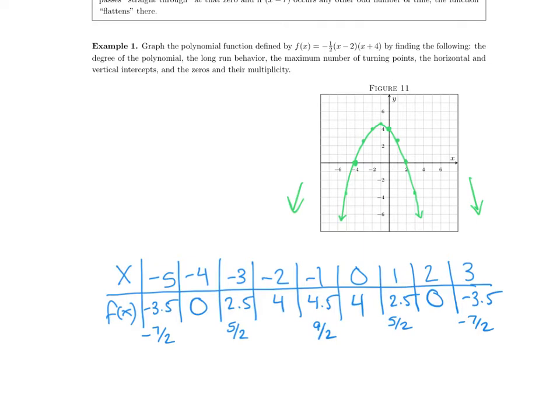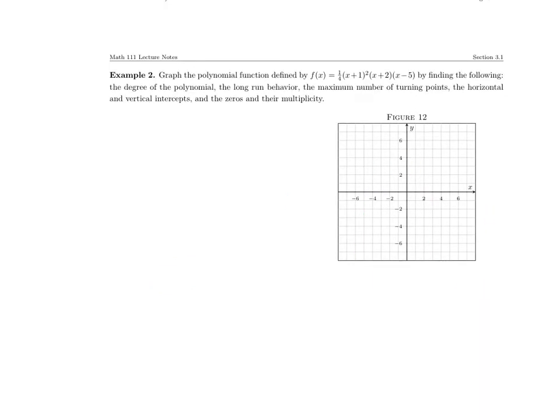So let's take a look at example number 2 and do the exact same thing. This is example number 2, and some features we have already found about this function are, for instance, the long run behavior: as x goes to negative infinity, f of x goes to infinity, so we have our left arrow pointing upward, and as x goes to infinity, f of x goes to infinity, so we should also have our other arrow pointing upward. The vertical intercept, or y-intercept, is (0, -2.5), so it's about right there. Just do the best that you can when graphing decimals or fractions.